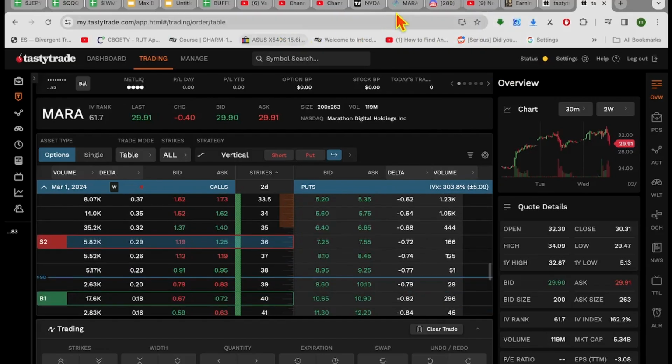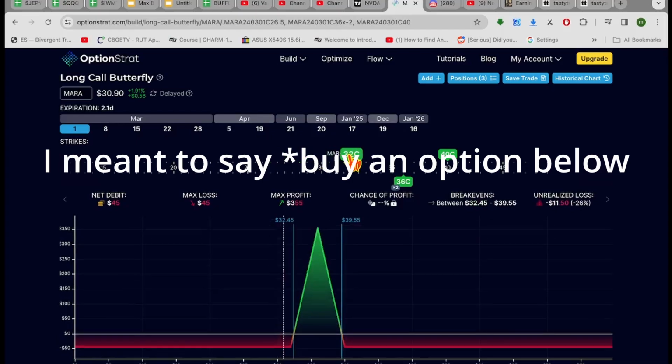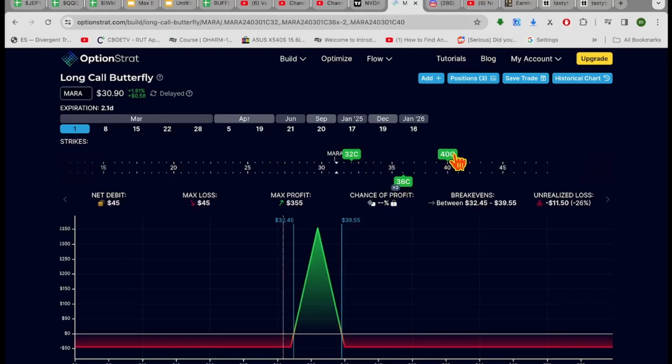So let's go over here to option strat. In a broken wing butterfly, or any butterfly, you sell 2 options in the middle. So I'm using the 36 call. That's about where the expected move is. Then you buy 1 option above it and buy 1 option below it. The reason it's broken wing, if it was an equal butterfly where the wings were the same width apart, it would have a profit loss graph like this. I don't want a loss on the upside and on the downside.